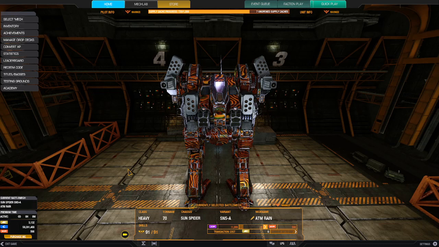Today I'm doing a review of the SunSpider-A, or what I call the ATM Rain. This is yet another ATM build, and as you can see I've probably altered it, because I don't think this design of mech exists anywhere.